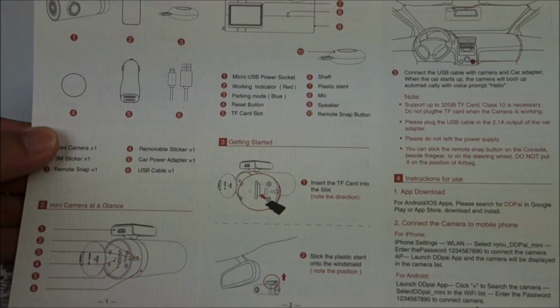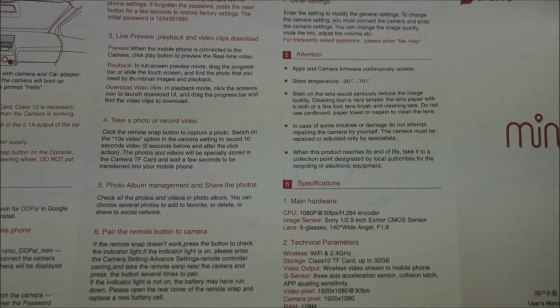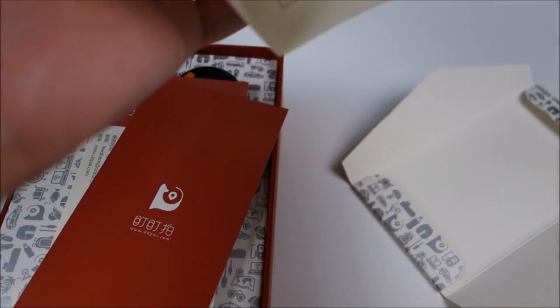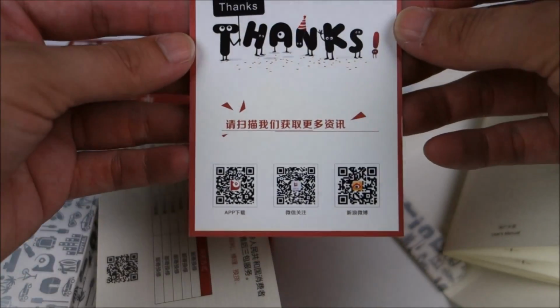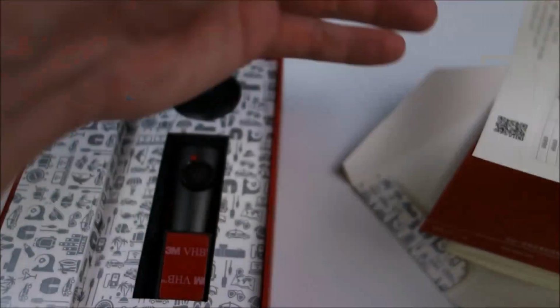In the end, it doesn't really matter if the camera's not good, so of course we're going to give it a thorough testing. But at first glance, I was very impressed. One other thing I will be showing a lot of is the app, because the app is very, very thoughtful and full-featured. It's a lot more than most typical dashcam apps, so that's going to be a big chunk of this review actually.